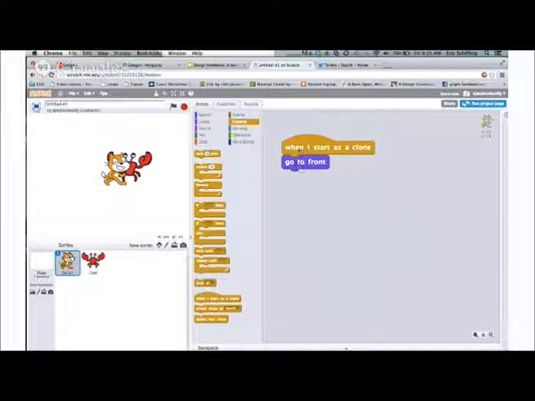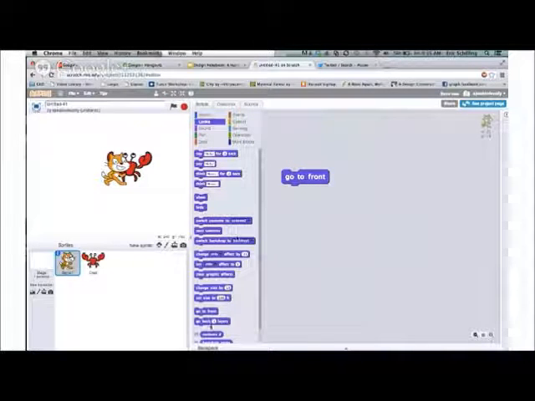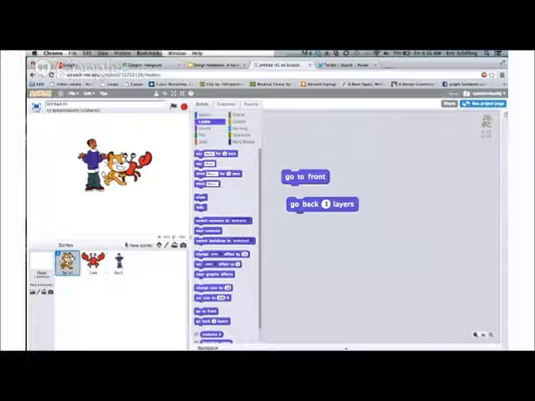And just one more point about layers really quickly, you have here go back a certain number of layers. So right now we see this is, I assume, layer 1 and this is layer 2. And if we created a third sprite, that would be layer 3 underneath. So we can get really technical and say move back 2 layers, one behind the cat and then another behind the crab here.